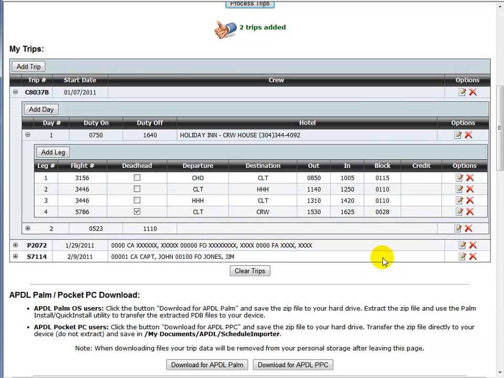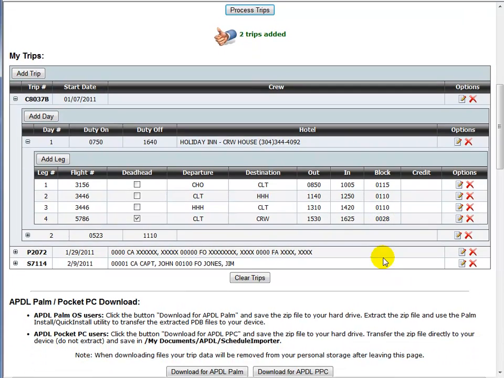Now, we do require or suggest that if your trip source can be in UTC Zulu, that we use that. Now, in this case, the Logbook Pro or the applications that import are going to use the block time for your duration. So time zone information is not required to get the accurate data. APDL is time zone aware. You have time zones assigned to your destinations, your airports, so it's going to handle everything fine.